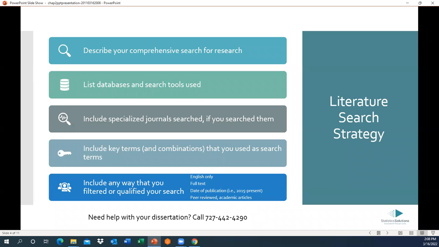There are also these mega search tools. Google is basically a big search tool that searches multiple databases. And there's several of those, usually in academic libraries, like Academic Search Complete, Academic Search Premier.